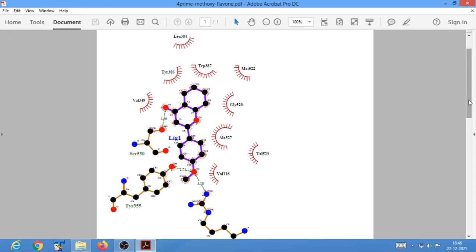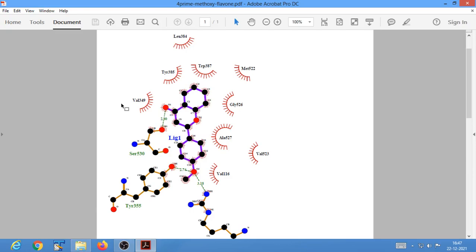Using this LigPlot, you can observe or identify these are the amino acid residues that form hydrogen bonds with my ligand through this particular atom, and these are the amino acid residues that might be in hydrophobic contact with my ligand.